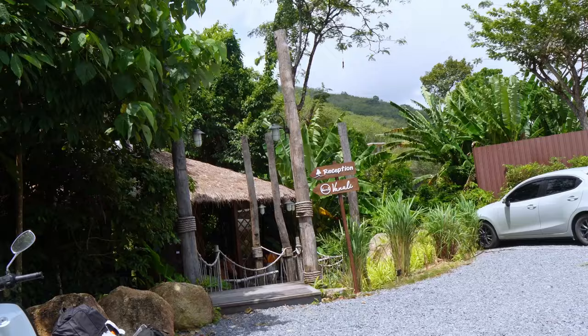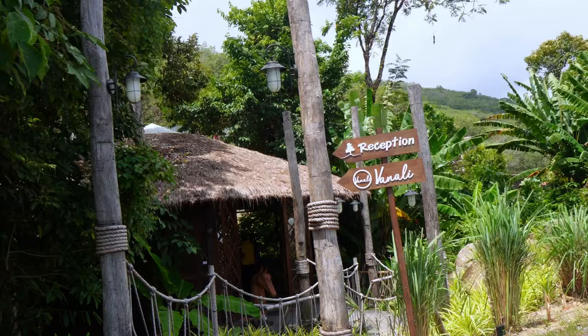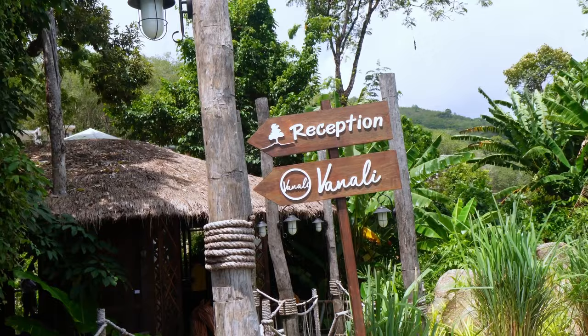So due to the humidity being so high, unfortunately I was unable to film the pool area with my camera, as the humidity caused the lens to fog, which in conclusion meant I had to film the interior space with my phone. I definitely think this was a lesson and a message for me to invest in a GoPro, as I mostly film with my camera.